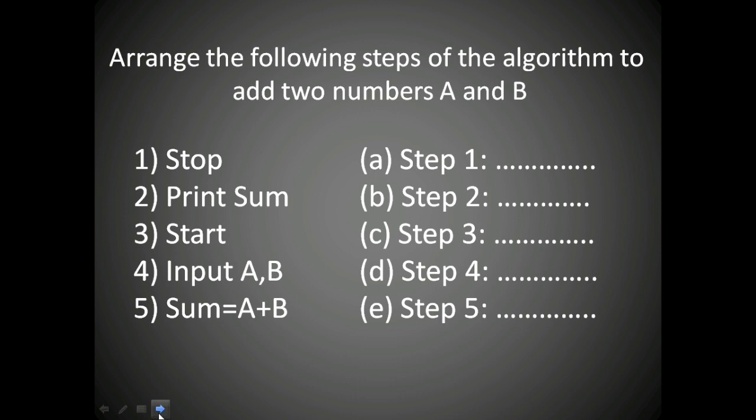Usually we know that first we write start and at last we write stop, and in the middle first the input part, then the process part, then only the output part, IPO. You have to follow this sequence. That means the first step of an algorithm is always start, last is stop, and in the middle you have to follow input, process, output. First input, then process, then output. Is this clear, children? So based on that and going through the previous topic of algorithm which I have discussed today, you can easily do this one.